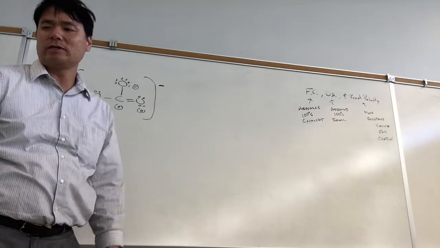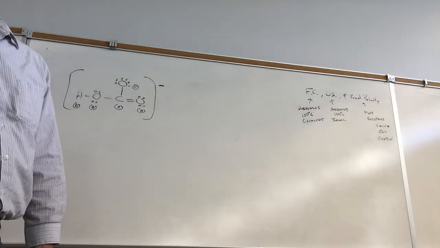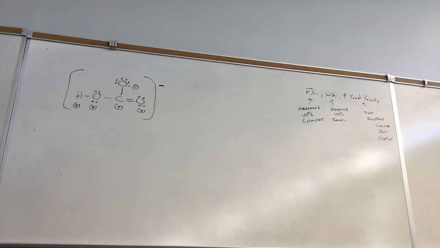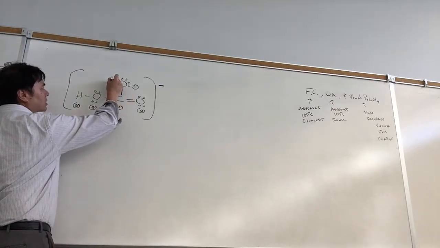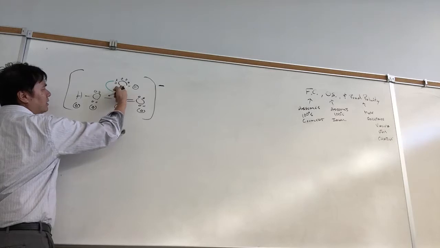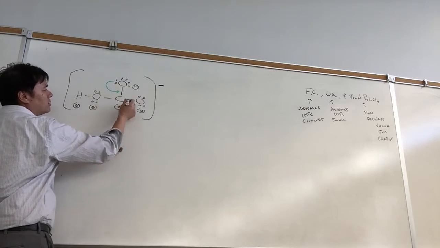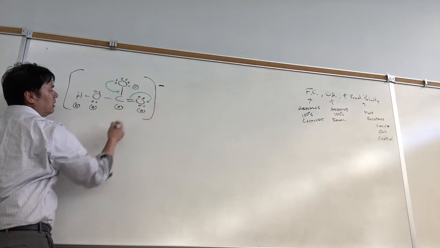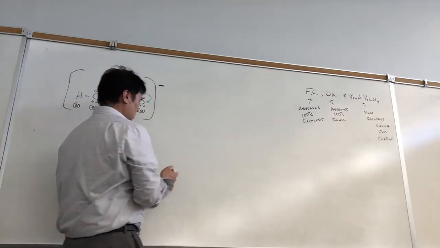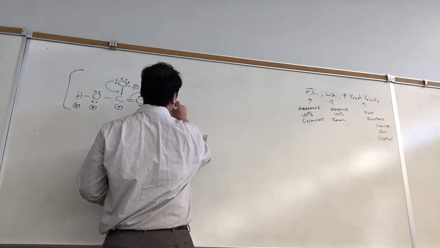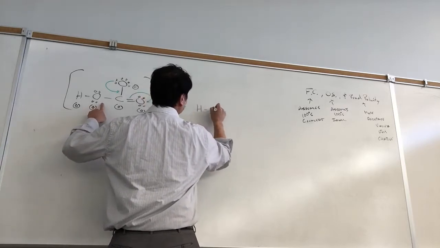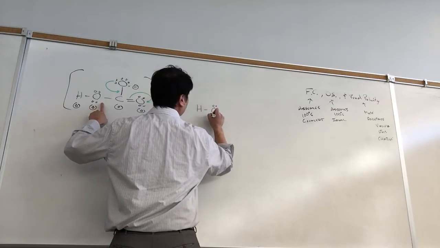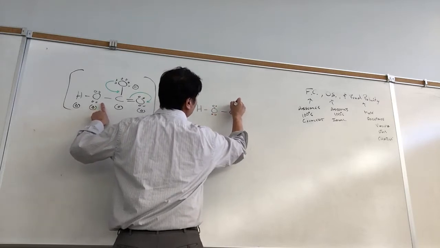And do you guys remember resonance forms? Resonance forms are rearranging the electron density while leaving the atoms fixed. And so one way we can rearrange electron density in this particular structure is we can bring this lone pair into the bond here, but that makes more than an octet on carbon, so it has to kick out this bonding pair and make it a lone pair. And so we can come up with what we call an equivalent structure here, like this, where we have a double bond on the other oxygen here.